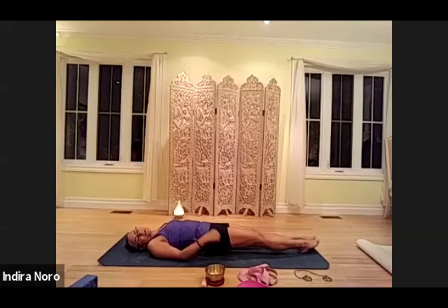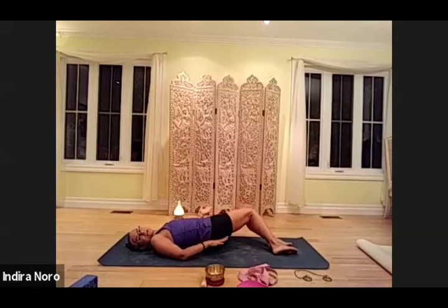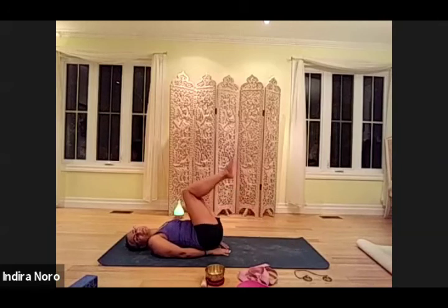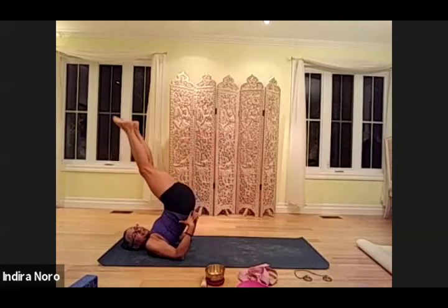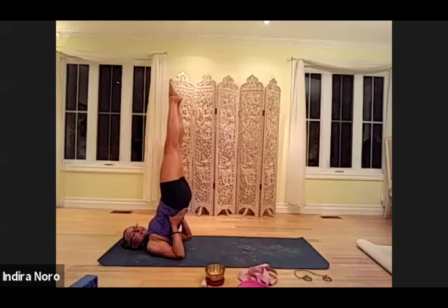And we'll do our shoulder stand. We have time yet. So for shoulder stand, tuck your hands under your hips. Raise your legs up. If you don't want to do shoulder stand, you can just come into legs up the wall position like this. Flexing your feet, you can just stay right there. If you want to come into shoulder stand, swing those legs forward, catch your lower back, walk your hands down your back, point the toes.